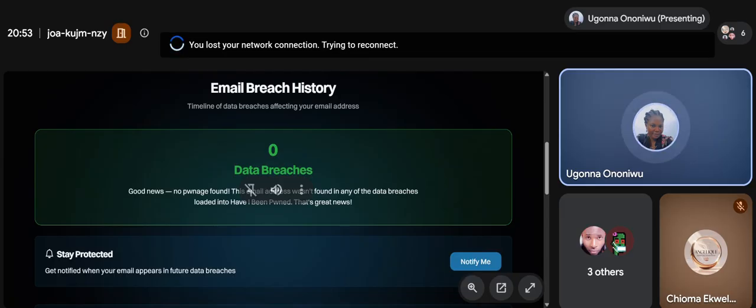Just put your email address and then search. Good news, no pwnage found. This email address wasn't found in any data breaches. You can also click here so that they can notify you anytime your email is breached.